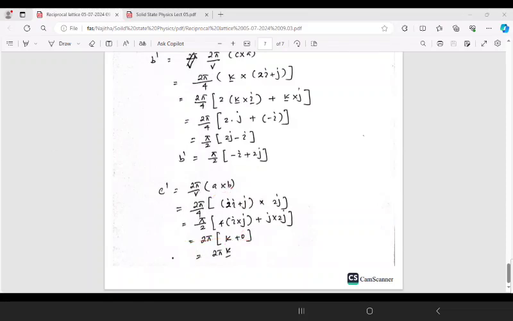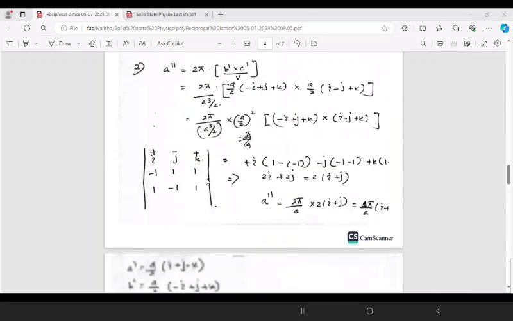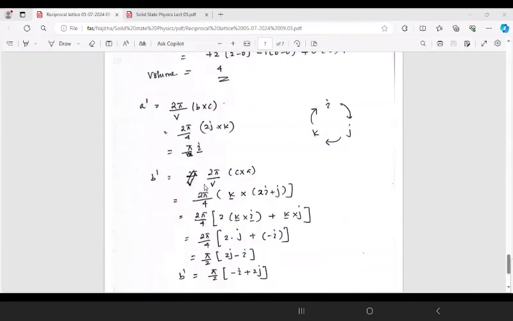I explained two methods. The first method is the determinant method. In the previous questions we used the determinant method, but in the last question we used the vector method to find the reciprocal lattice vectors. You can use both, and you have to decide which method you want to use. If it is large vectors, three or more vectors, then the determinant method is easy. In this case, this method is easy. No need to go for the determinant method, but if you use it, no problem. For the time being, you can select whichever is suitable.